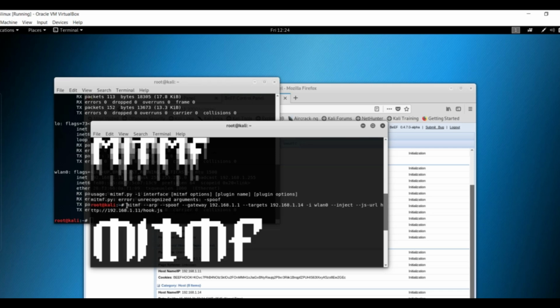So what we just did was we made use of this framework to inject this JavaScript code, and basically we saw how this can be done in the previous lectures too, but in this case we are only injecting this URL, which contains the hook.js, in the website that we are visiting. So this will be a wrap for this lecture. See you in the next one.